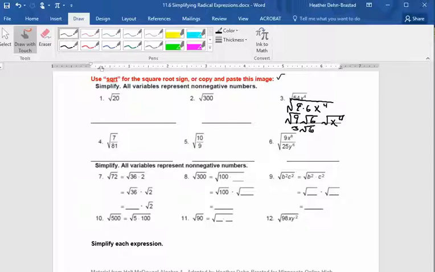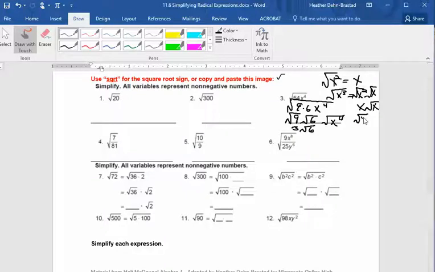But the square root of x to the 4th, you might be a little confused about that part. If it is an even exponent, then you can take the square root of it. So the square root of x to the 2nd is just x, because x times x equals x squared. The square root of x to the 3rd can be rewritten as the square root of x squared times the square root of x. And the square root of x to the 2nd we know is just x because we just did that one. So the answer to the square root of x to the 3rd would be x times the square root of x. We have x to the 4th.